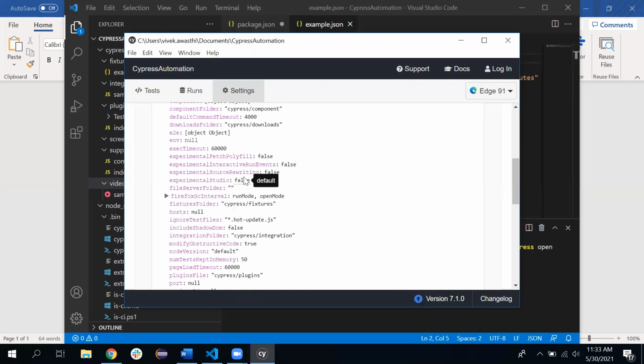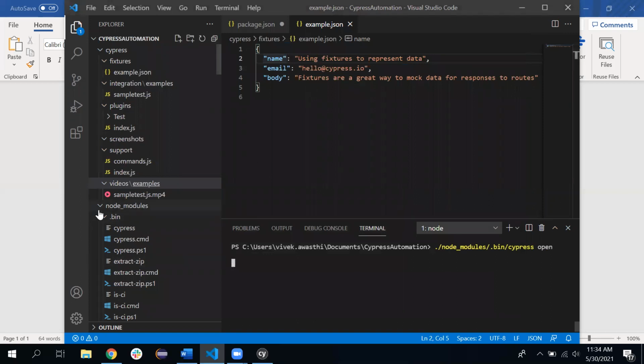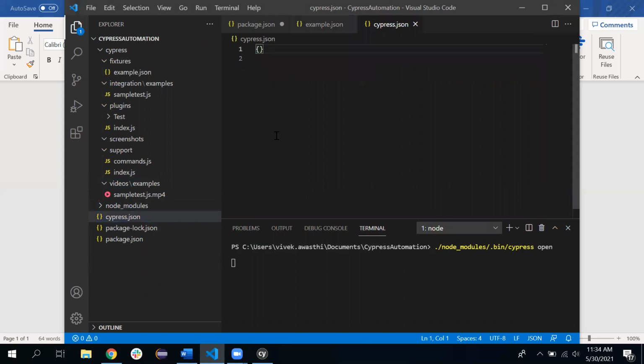But if you want to increase the time from 60,000 to 80,000, or this 4,000 to 5,000, or change the fixtures folder file, for that configuration Cypress provides the cypress.json file. So if you copy that command and go to the cypress.json file and open that, it's empty now.